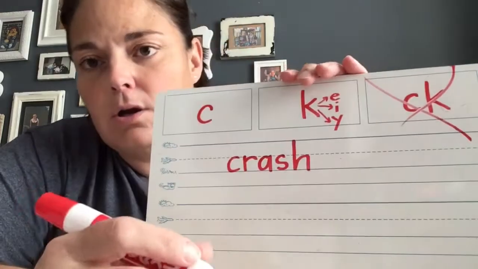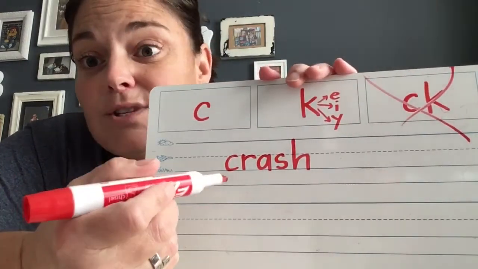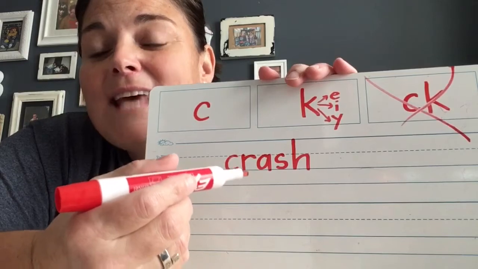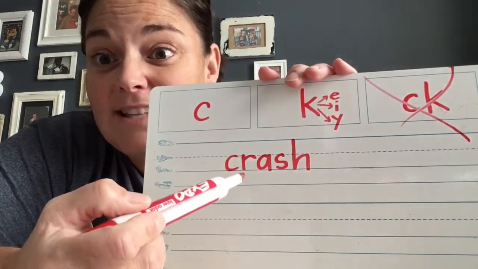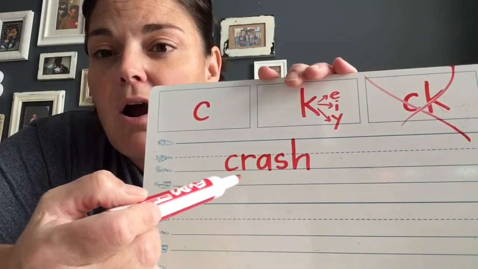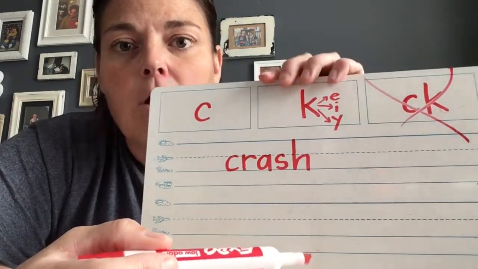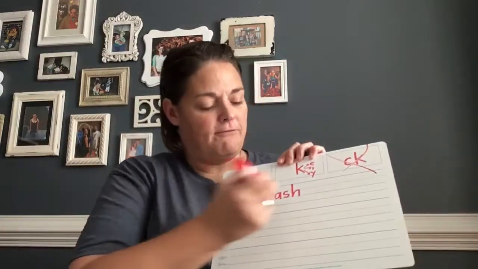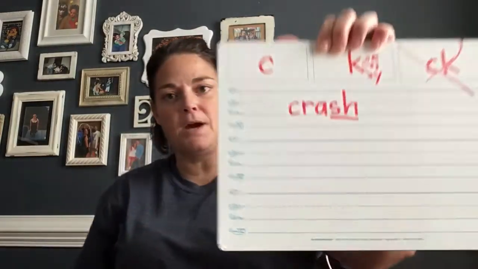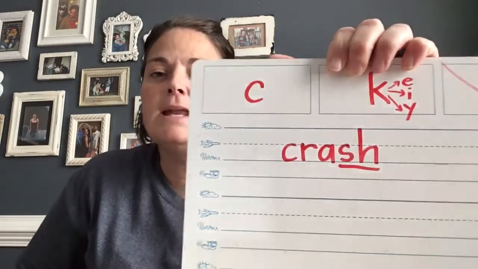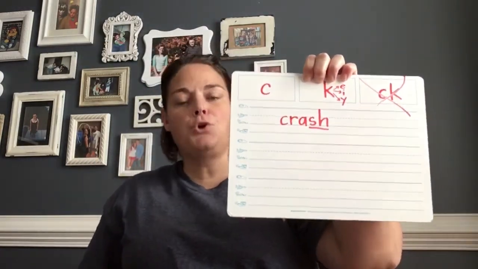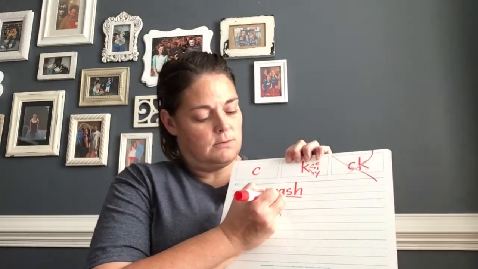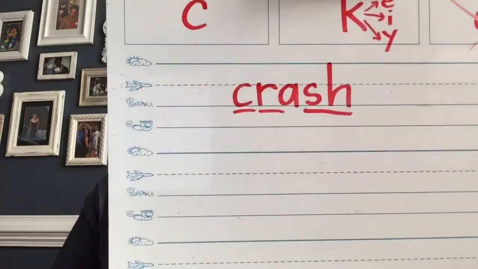Sh. Okay, I used a C because the second sound was and that is not an E, an I, or a Y. That's an R. But there are things we need to mark. I saw the digraph first. Yep, I saw that too. But there is a blend before the A. 2 consonants, 2 sounds. You did great on that one.